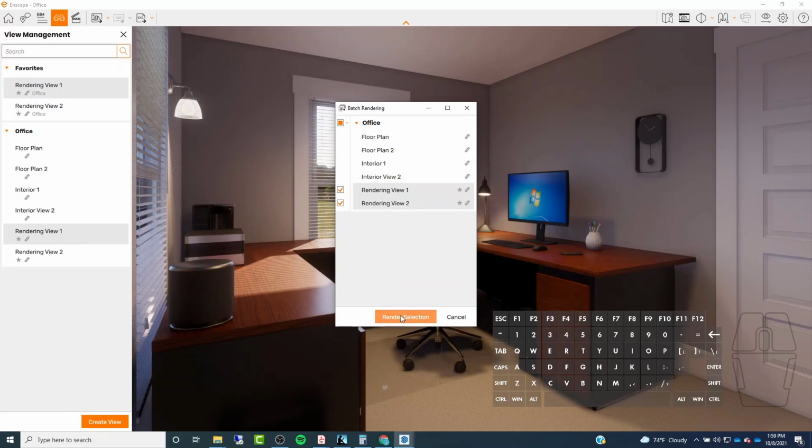And then when you go ahead and hit render, it's going to take you to a dialog box that's going to ask you where you want to save the renderings, and you're just going to choose the location where you want to save those, and then it's going to go ahead and render them and save them to that folder. All right, so I'm going to pause the recording really quick while I do this, and then I will hop over and show you the final product.